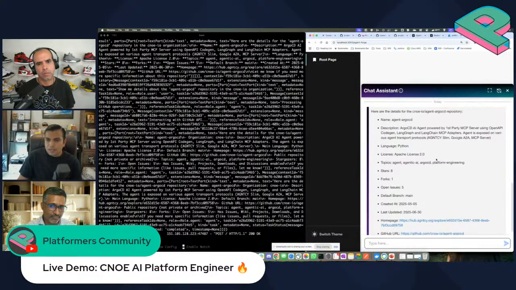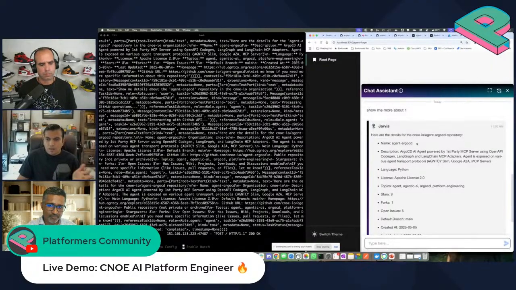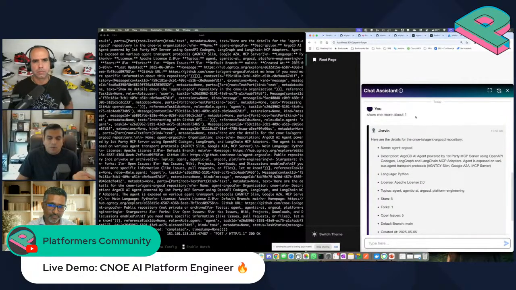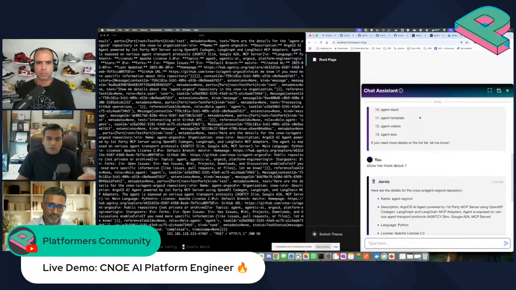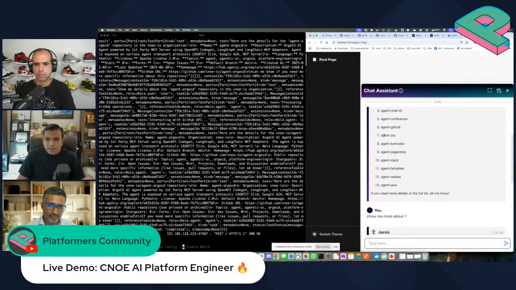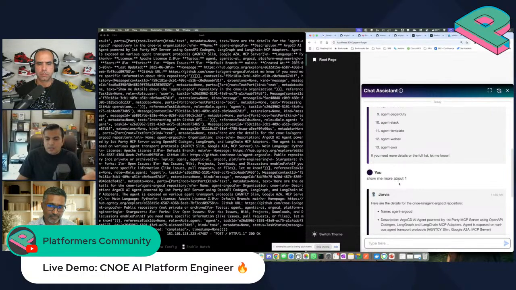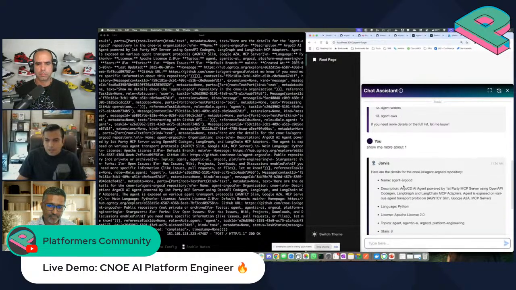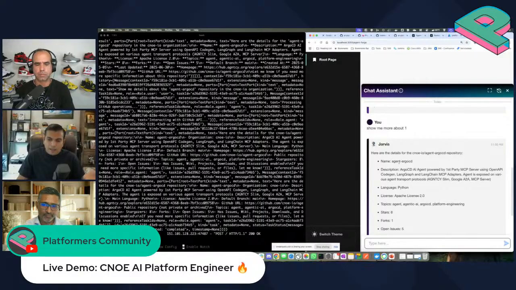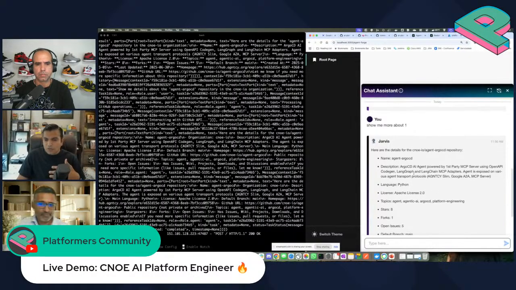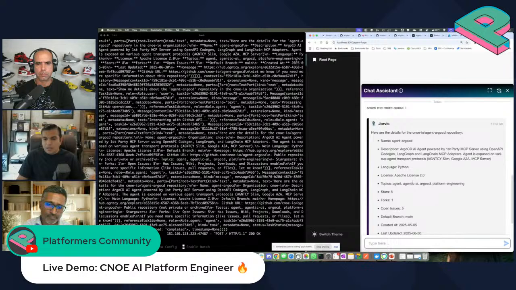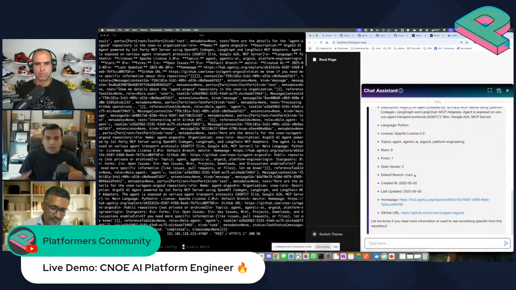So what you see here is, all I said is show me more about one, right? It knows what one is from the list, and it knows that it's the context of GitHub, and it went and fetched the description of the repo, how many stars there are, what license it is. I mean, it's pretty amazing, right?